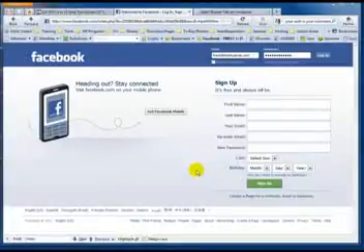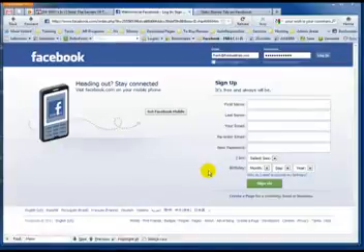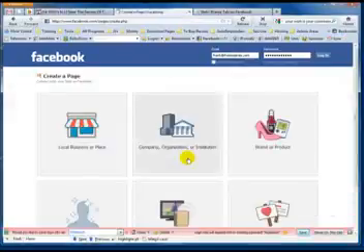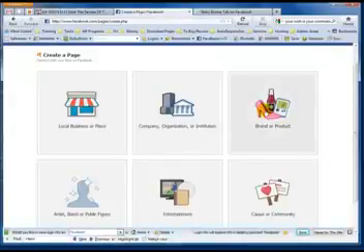Let's get started. First thing you want to do is, if you're making this fan page for a client or for someone else other than yourself, click here on the home page at the bottom where it says create a page, and 9 times out of 10 you're going to select brand or product, just because most people are going to be using this for internet marketing or affiliate marketing type stuff, creating fan pages for different niches and trying to create commissions and make sales from your online efforts that way.